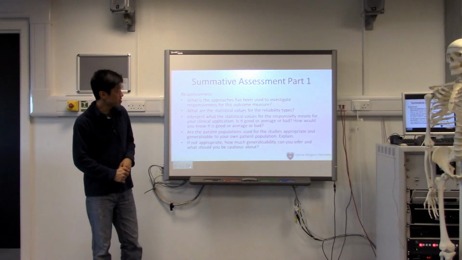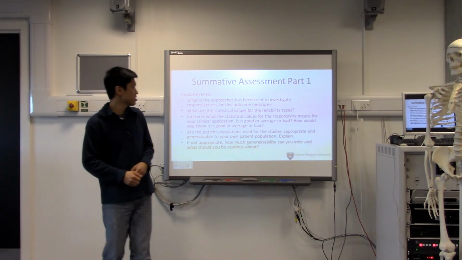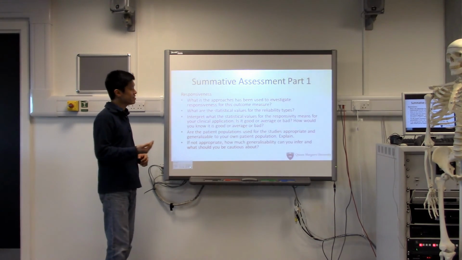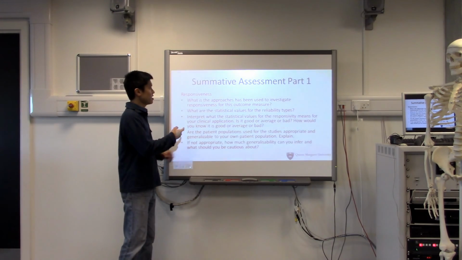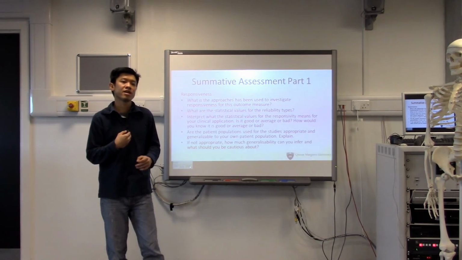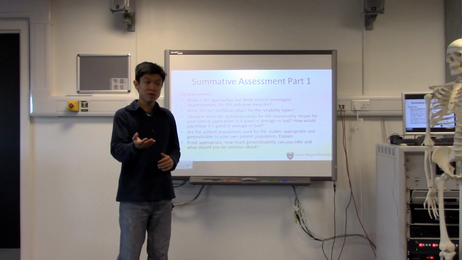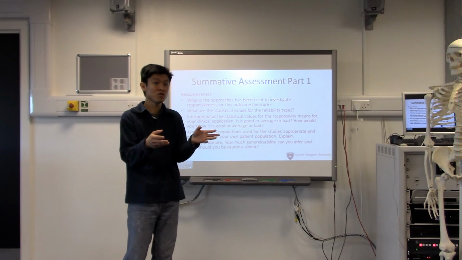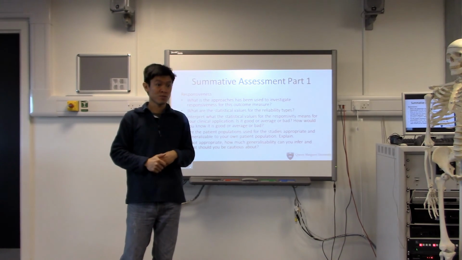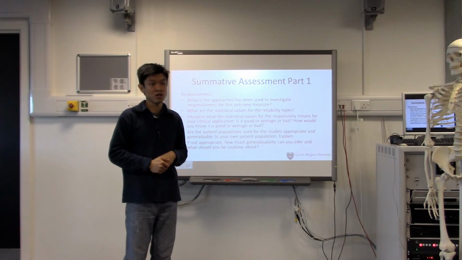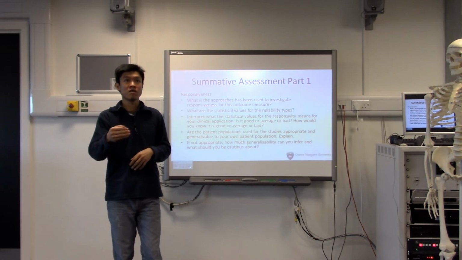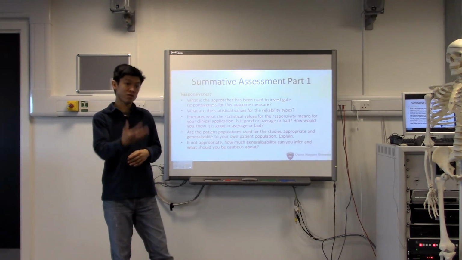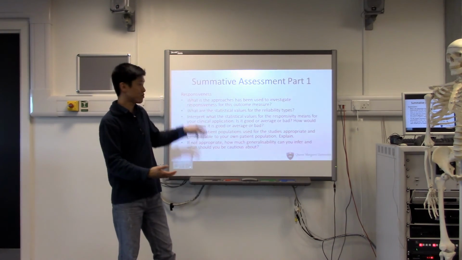For responsiveness, again, it's the same type of questions that you ask yourself. But for responsiveness, what you then need to think about now is, what are the approaches that the researchers have used to actually examine responsiveness or sensitivity to change within this? Because as I have shown you, there are different methods of actually measuring responsiveness and sensitivity to change. So in order for the reader or the marker to be able to know how they come to that particular value, they also need to know the approach and the method they used for measuring responsiveness.